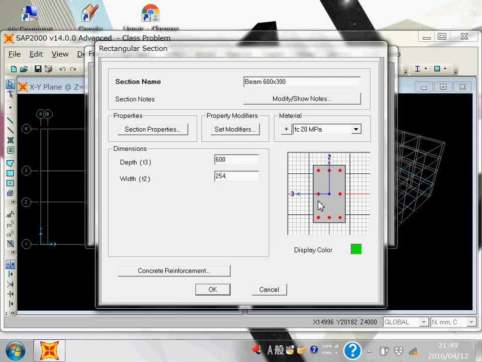Remember this, because if you do not understand this, when you go to see the forces, it will not tell you Mx, My. It will say M11, M22, M12, V11, V22, like this. So what will be V22? It will be this or this. And what will be V12?